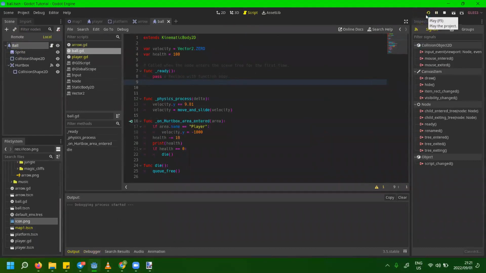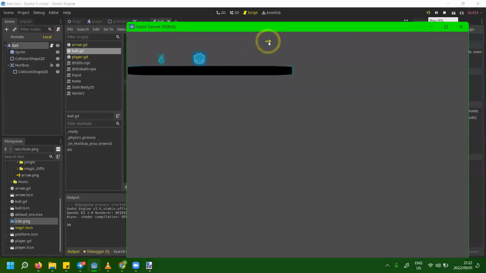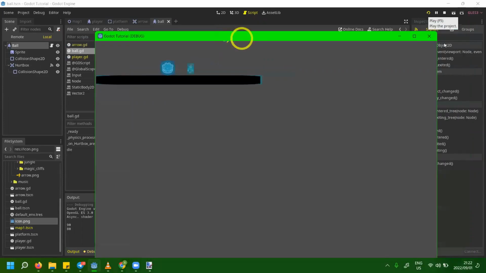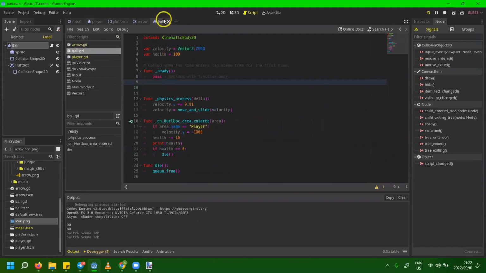If I play the game, I shoot an arrow and fire it, it will take damage. As you can see here, it took 10 damage. If I move towards it, it will take damage and it didn't fly off. This is because I named it wrongly. I think it's because I named it wrongly, huh? Hold on. Let me go back. Player in. Oh yeah, sorry.